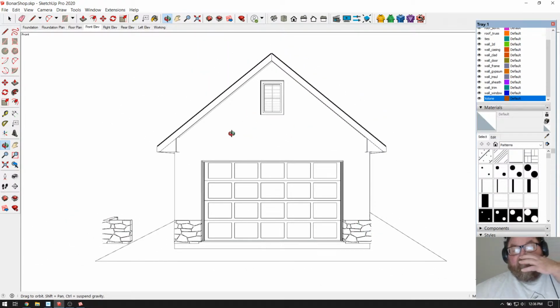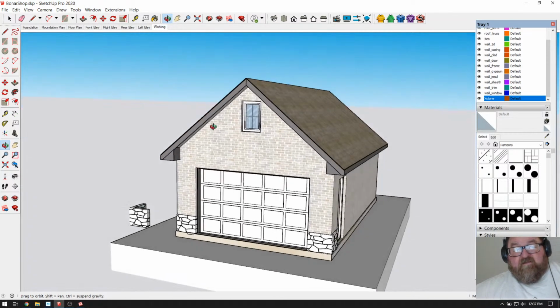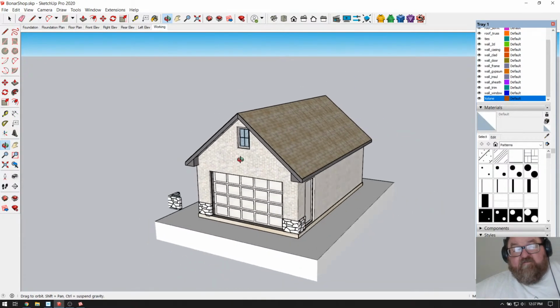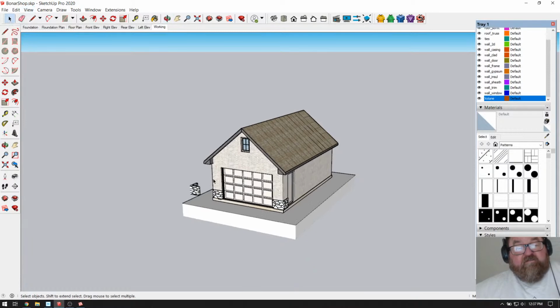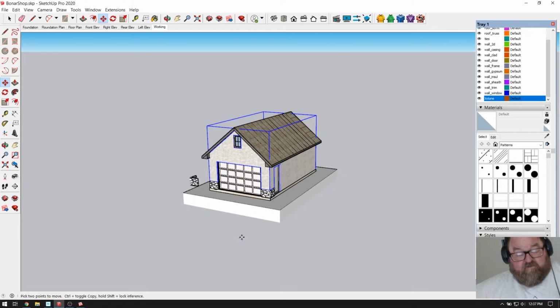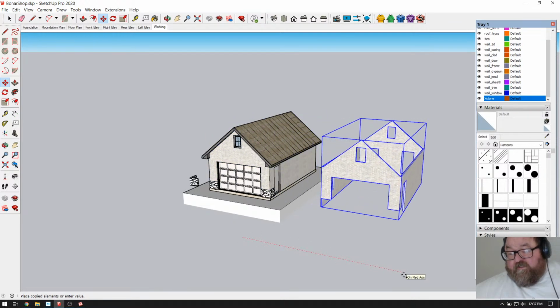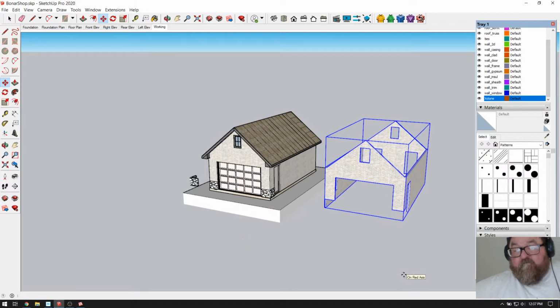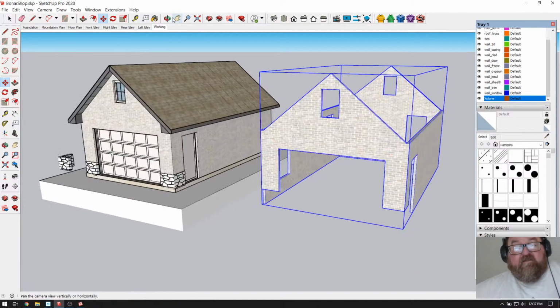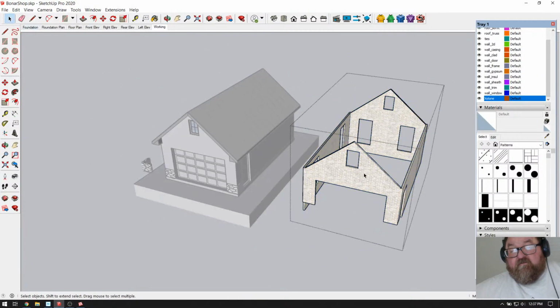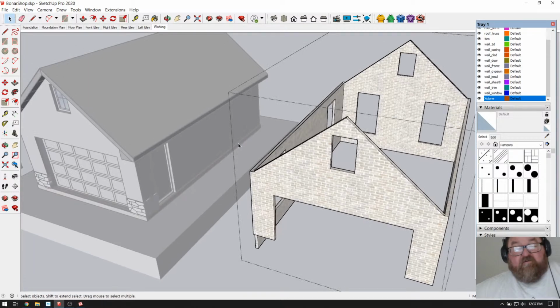So what I'm going to do is see if I can go back, and this will take a little work, but I think I'm going to take the brick and move it out, or copy it out. Let's go out a good ways, 30 feet. And then delete the thickness of it. Maybe it won't take too long.